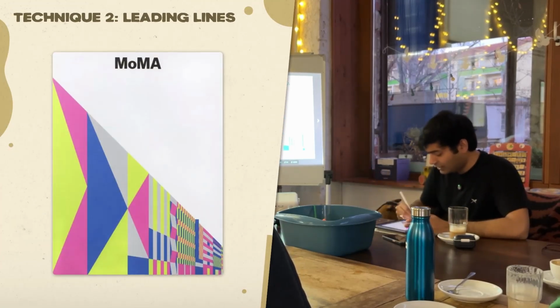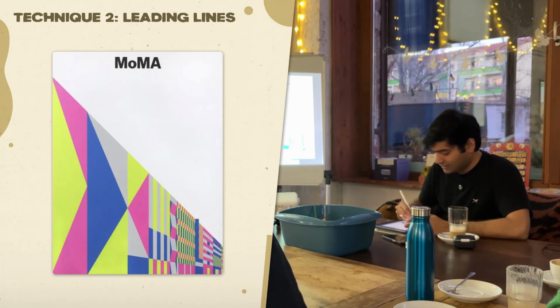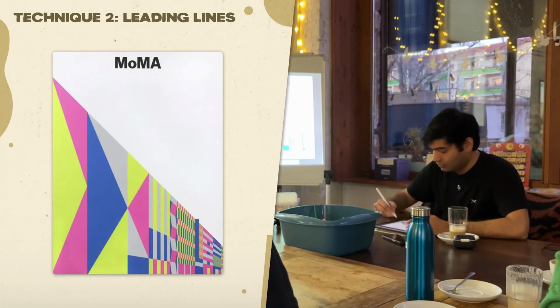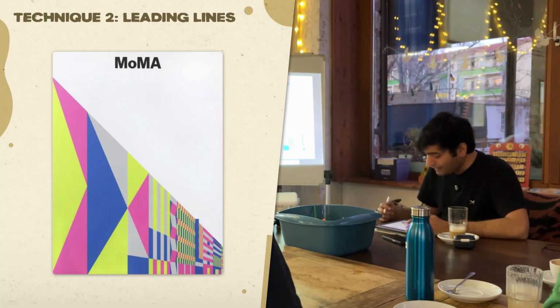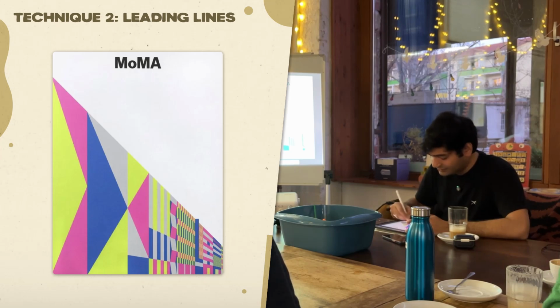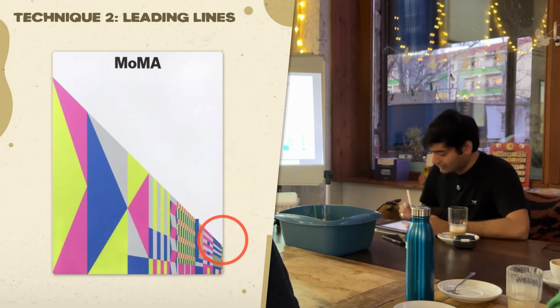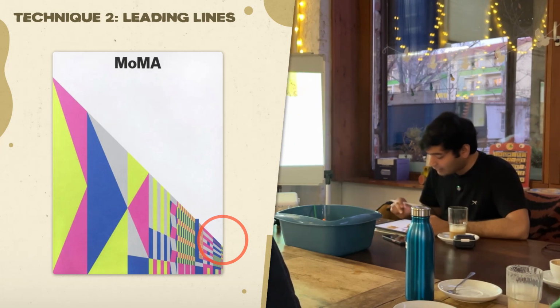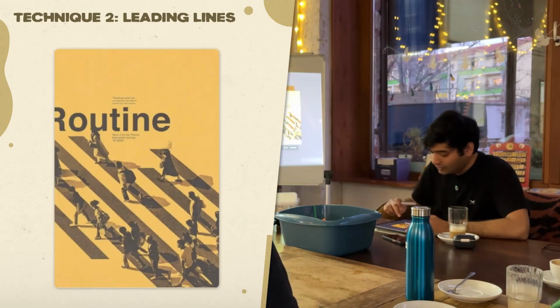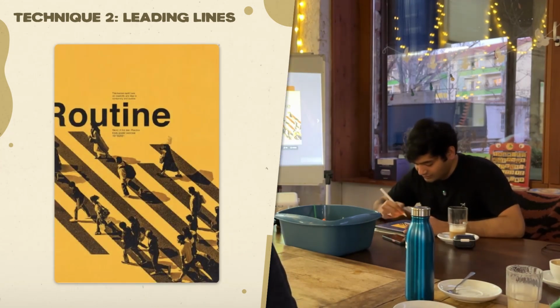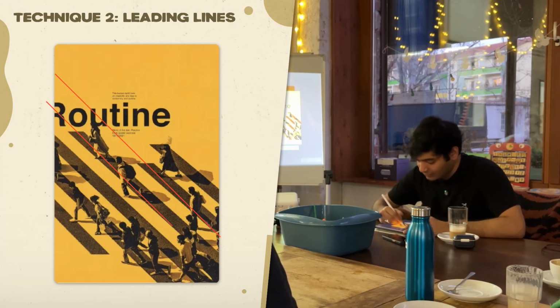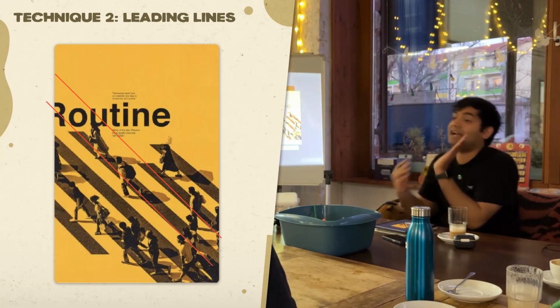So here we have again, very starting simple. We have this kind of line going straight at the back with all these graphics, and it just brings our eye in. So this is one example of how a leading line could look like. Then of course we have this thing, just a diagonal. We can use lines basically to create direction.